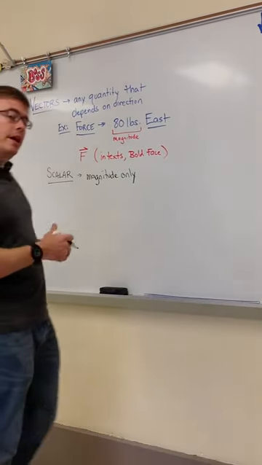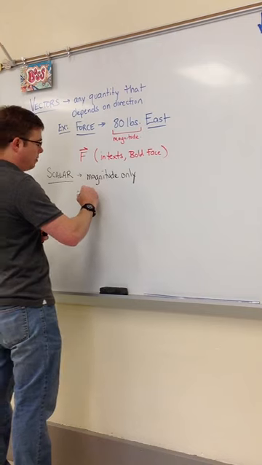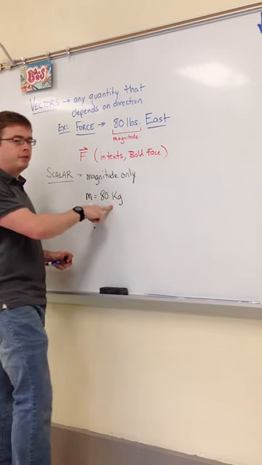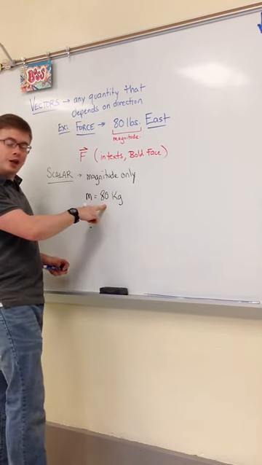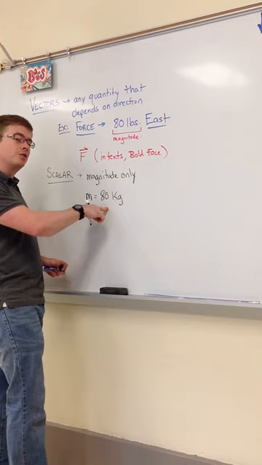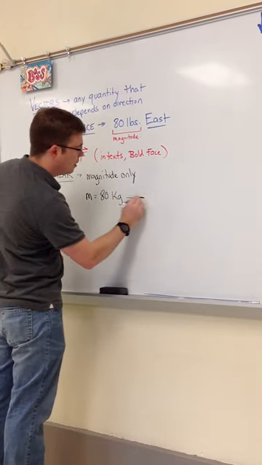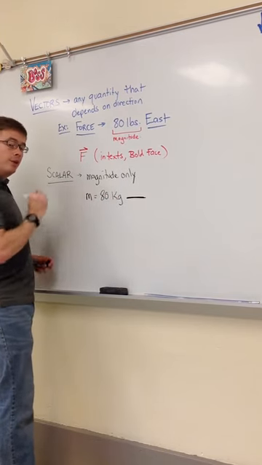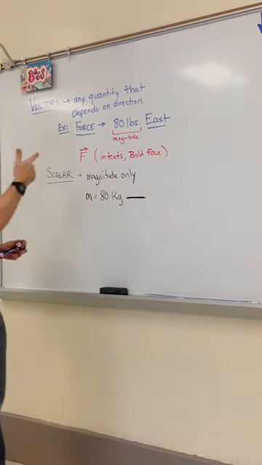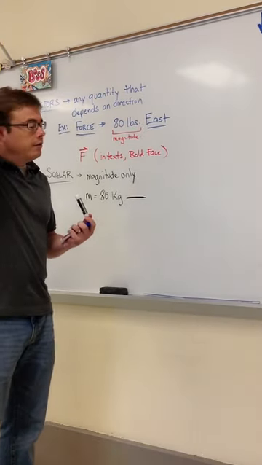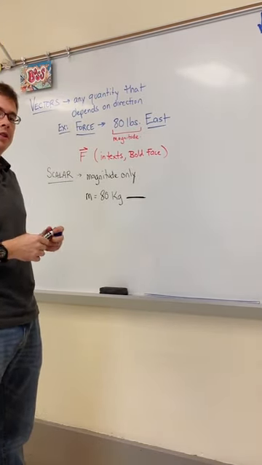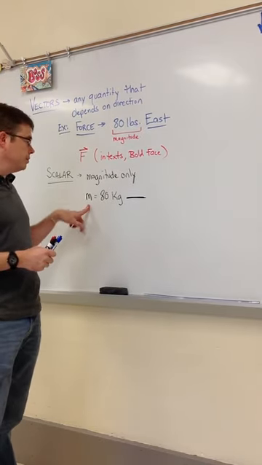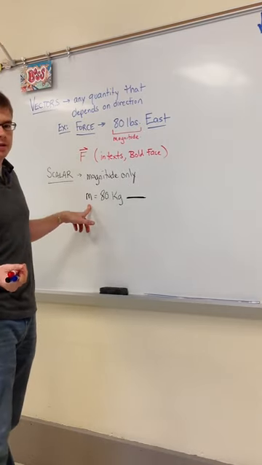Mass is another one. Mass is like a lowercase m, and you could be 80 kilograms of mass, the amount of matter that makes you up. That doesn't change depending on what direction you're going in. You don't get bigger if you go to the right. So if you notice, mass has the direction absent, and it also doesn't have the arrow above it. We're going to hit some different vectors throughout the year: momentum, force, some other things like that. Some things that aren't vectors are temperature, volume, mass, time, length.